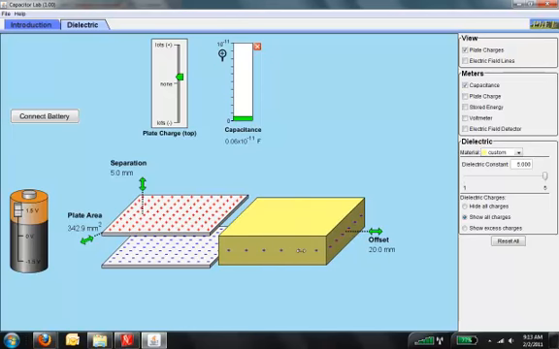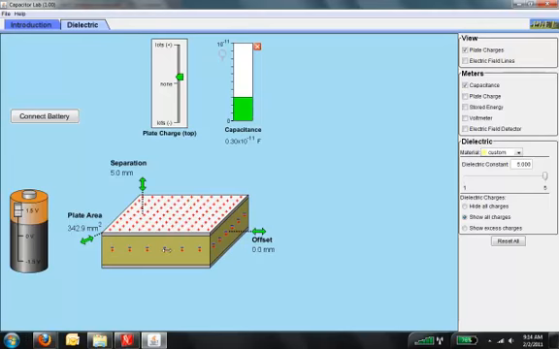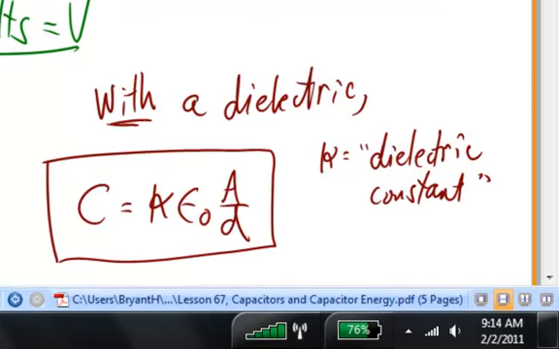The dielectric changes the effectiveness of the capacitor, and that's an adjustment we make numerically using kappa, the dielectric constant. When a dielectric is present, the capacitance equation changes, and kappa is typically a number that the larger it is, the more effective the material is, permitting the capacitance to increase. Kappa is a unitless number.